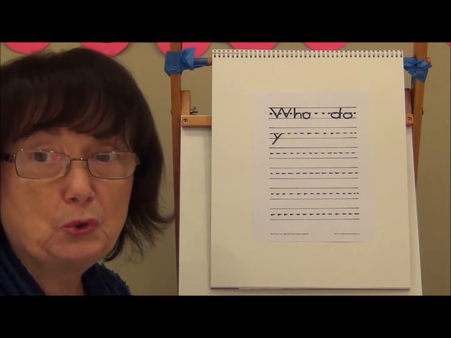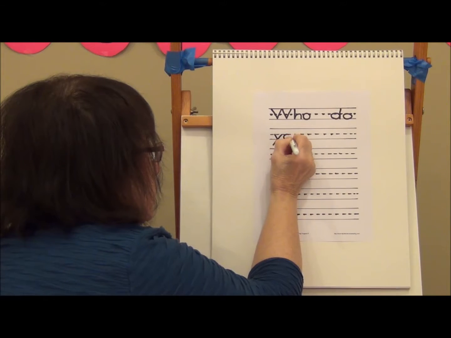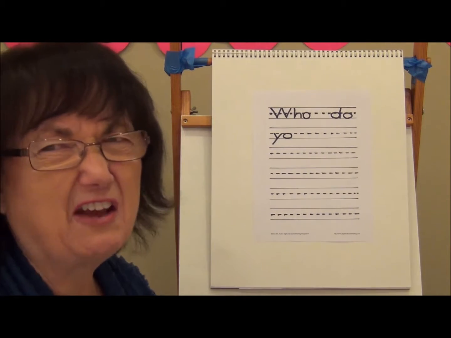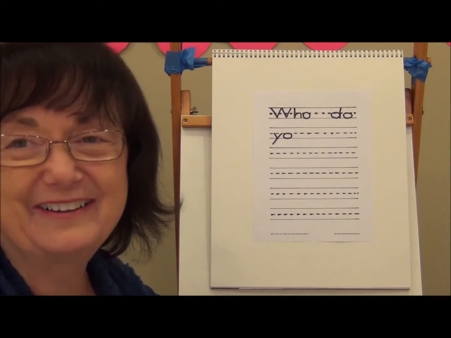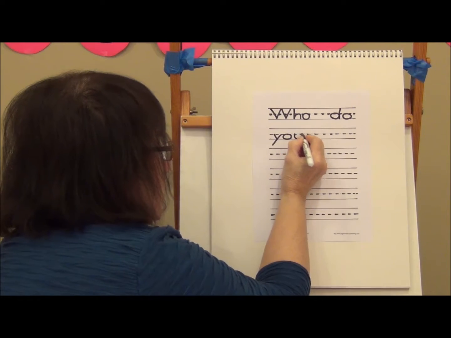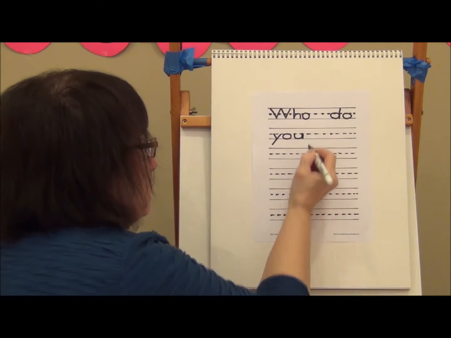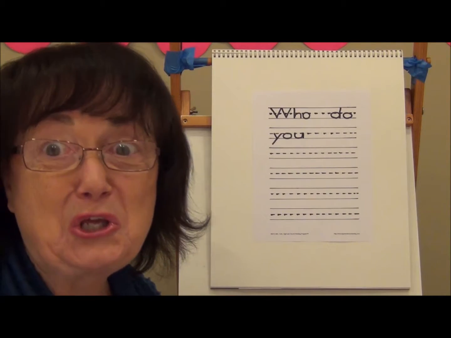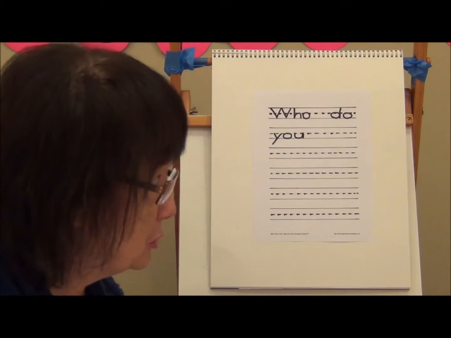The next letter in the word you is an O, okay? It's a lowercase, so we start at the middle and we come around, and there's an O. Now, it is the word you, so we have to have a U in it, right? So the last letter in the word you is a U. And now we're going to make a lowercase u. We start in the middle. We come and give it round like that. Not all the way around now. You see, we keep the top part open, and then we make a line down. That is the U, the letter U. Y-O-U spells you. You, the word you. Now we have who, do, you. They all rhyme. Who, do, you.